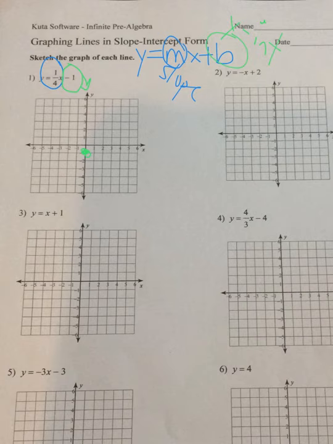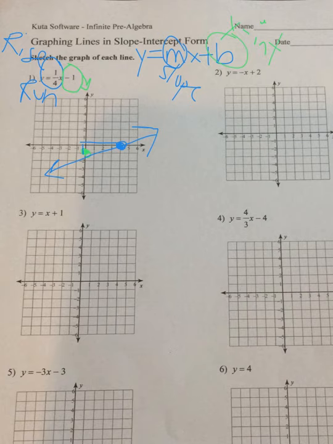And then we're going to look at our slope. So first is plot that y-intercept. Next, look at the slope. The top number means the rise. So that means I'm going to go up 1 from that green dot. And the bottom number means the run. So we are going to rise 1 from the green dot, and we're going to run 1, 2, 3, 4. And we're going to place a dot. So I went up 1 and over 4. And we're just going to connect those two dots. And that is how you graph an equation in slope-intercept form.